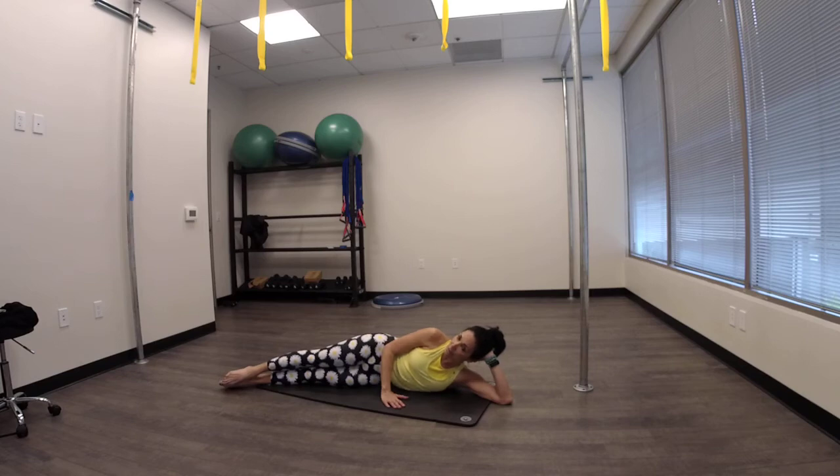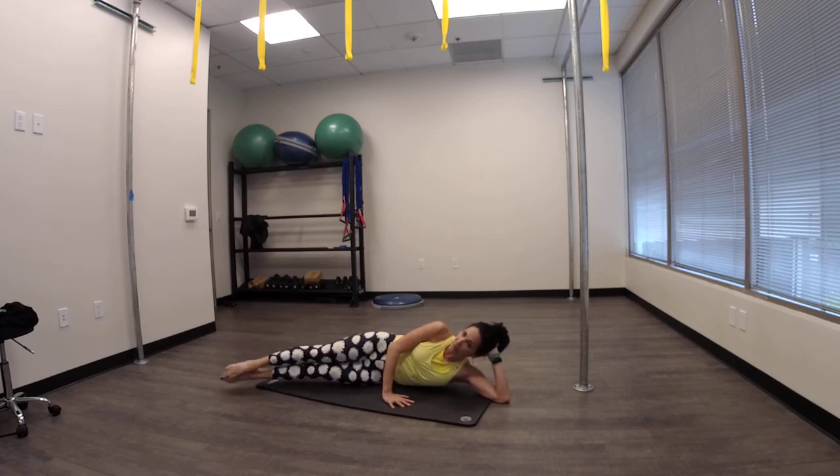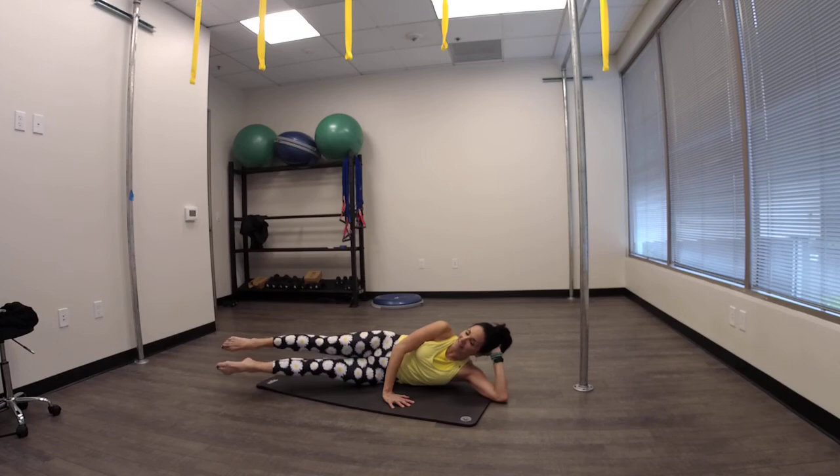Engage the core. Top hands on the mat in front of you. Double leg lift. 10, 9, 8, 7, 6, 5, 4, 3, 2, 1. Scissor. 10, 9, 8, 7, 6, 5, 4, 3, 2, 1.